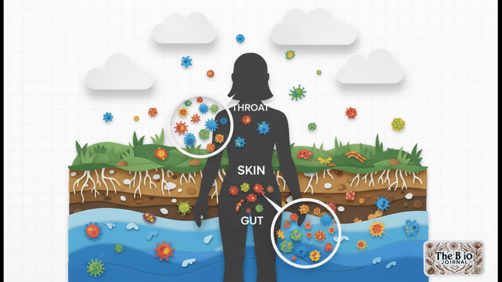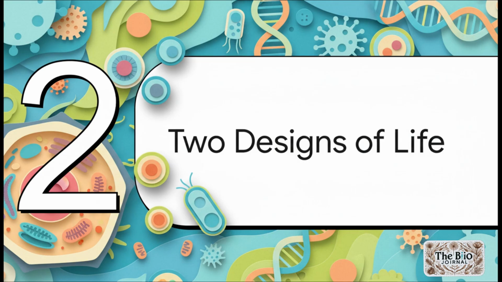But okay, with literally trillions of them out there, how in the world do scientists even start to organize all this? Well, it all starts with a really basic fork in the road. Yeah, it turns out you can sort pretty much all of this microscopic life based on two fundamental designs. And this isn't just a microbiology thing. This division is at the absolute core of all biology. It all comes down to the type of cell they have, or if they even have a cell.